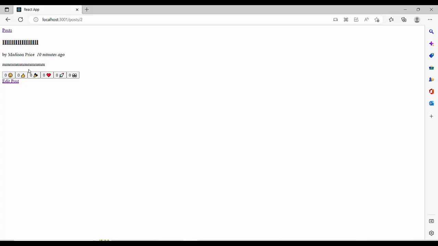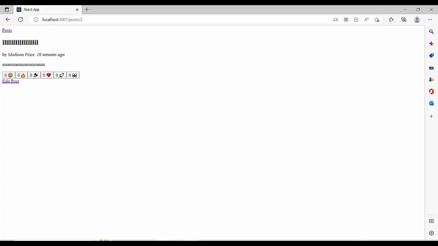The single post page is the parent of the link, and we incorporate the link here. The link is a React element child, and because the parent component, the single post page, has a post ID, we create a web address, and in that link we have the concrete post ID.